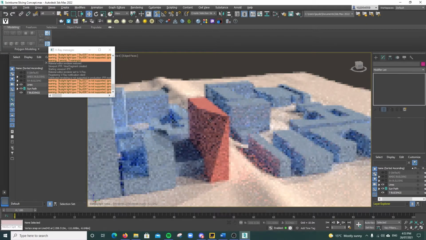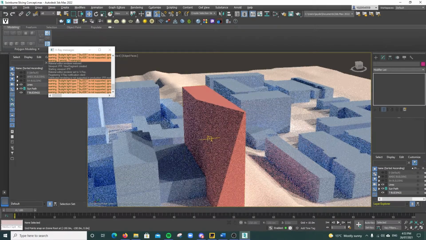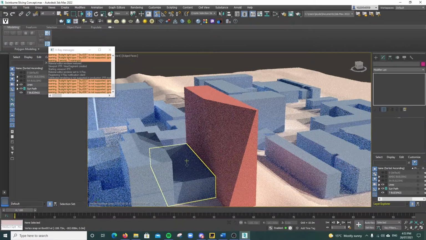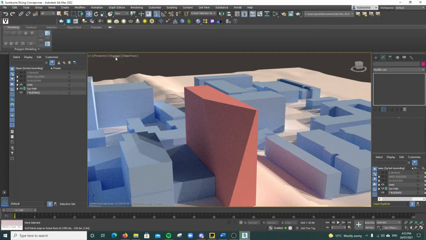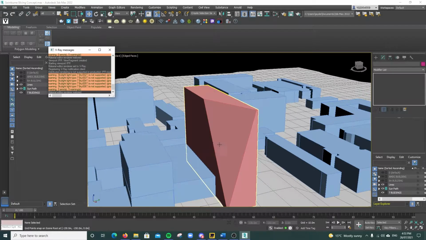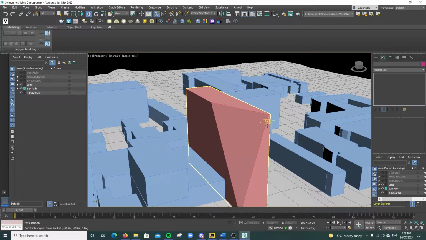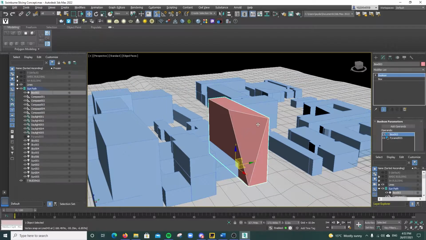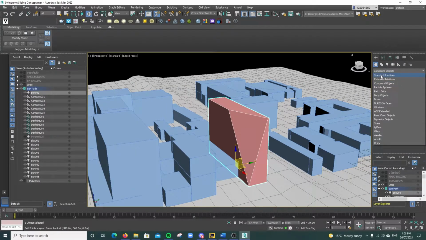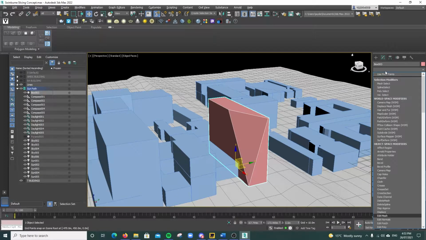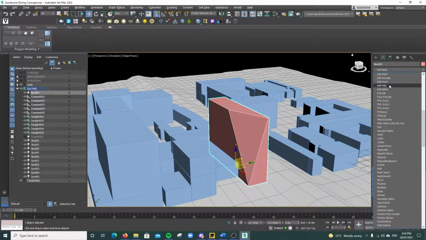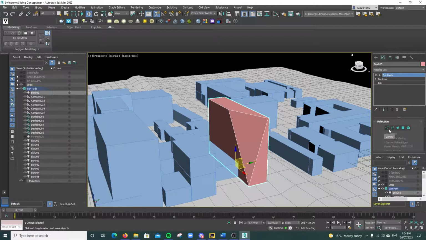So we can see that maybe this isn't the best option and we want to keep changing it as the shadow is actually still casting on this building. We can actually change it more. I'm going to change this back to the standard viewport. So what you want to do is actually go back to the create panel and go to standard primitives, select the object, go to the modify, and go to edit mesh, click on vertex.